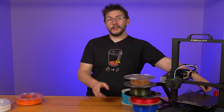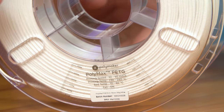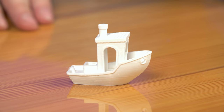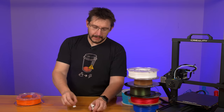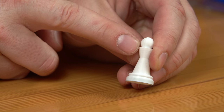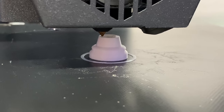I know more people that do PETG than ABS. I found a roll of Polymax PETG from Polymaker — I've burned through 33 rolls of PETG doing face shield prints and this one got miscategorized. First I did a Benchy at default settings — it's not perfect like the PLA Benchy, but it completed and still looks good. Cooling, temperature changes, speed changes — that's all software and software will get it to where you need it to be. There's also the Chep pawn in PETG — you can see the seam, but other than that it looks great.